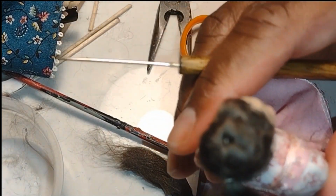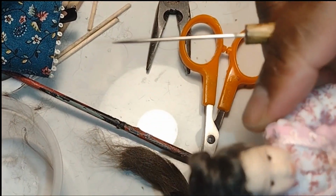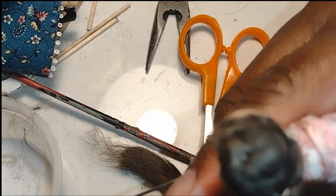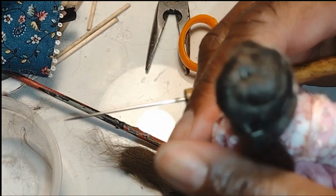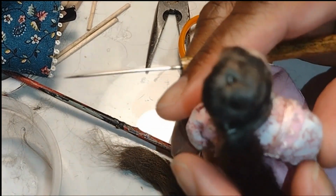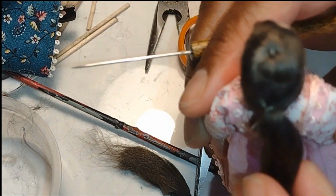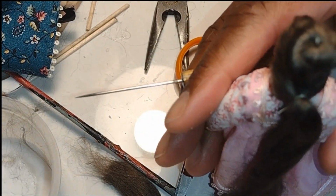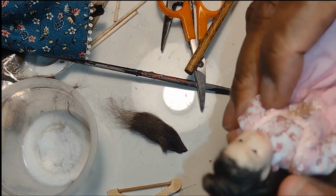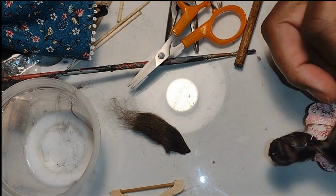Now this one, actually, I'm going to turn it into a braid, but I did have it sectioned off like it was a ponytail. And I made it a little bit long because I wanted to have enough of it to braid and then I'll trim it off. So sometimes you may have to sacrifice a little bit of hair to get the style you want. You don't want to cut it too short and too blunt too quickly because it'll make it difficult for you to braid. But always keep your remnants because they come in handy for other things.